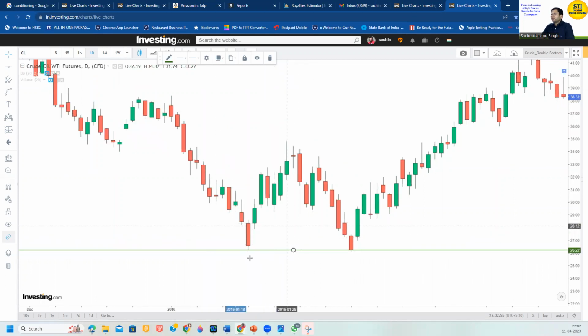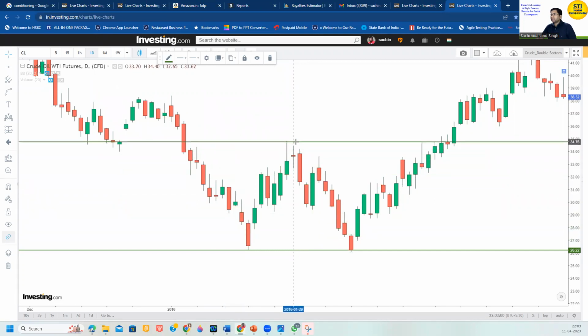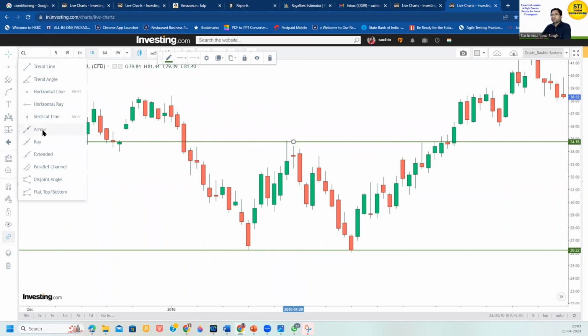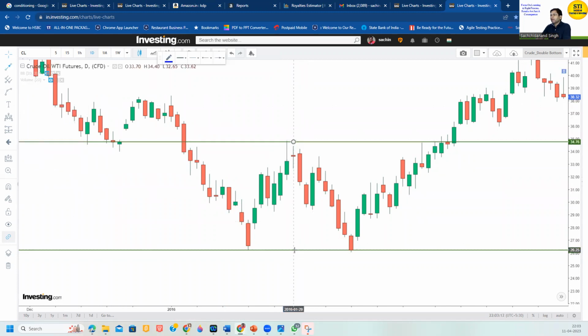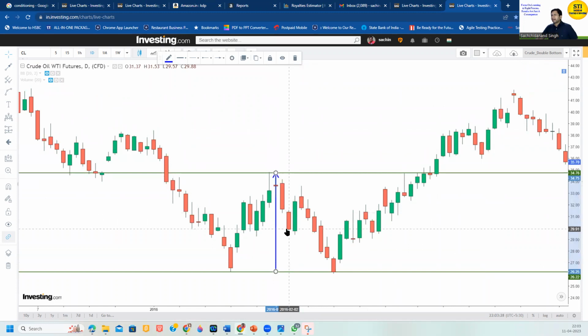And the next level, if you can see where it went up in the middle, that will be your first resistance line after support. The perpendicular distance between this support line and the resistance line is going to be your target point, which we normally say as a D. I mean, just a distance, or it can have any name, that doesn't matter. The main important thing is that this much will be the target.